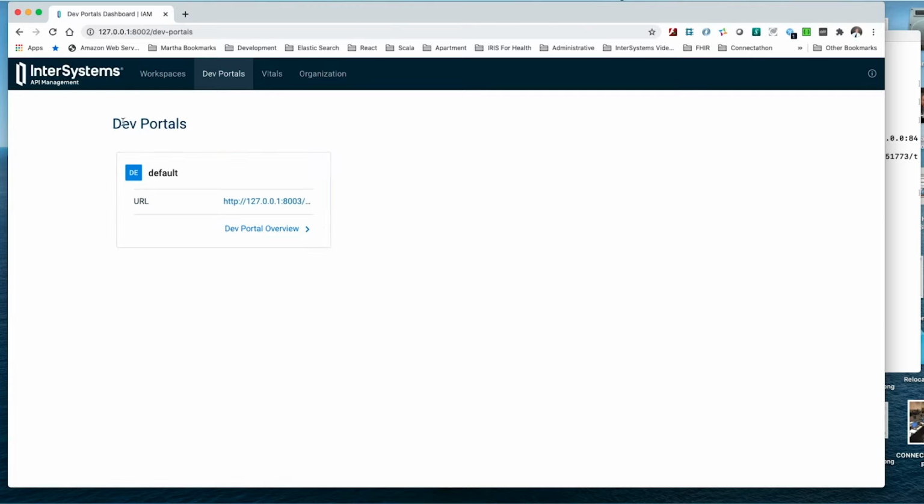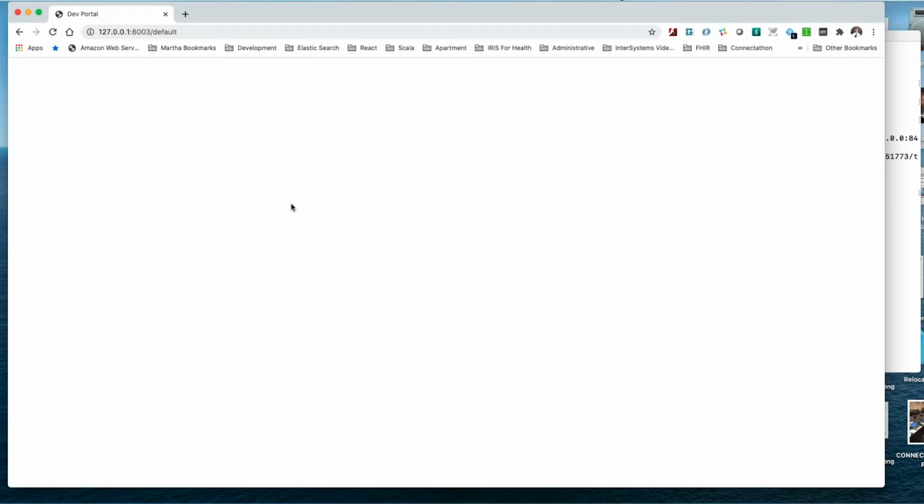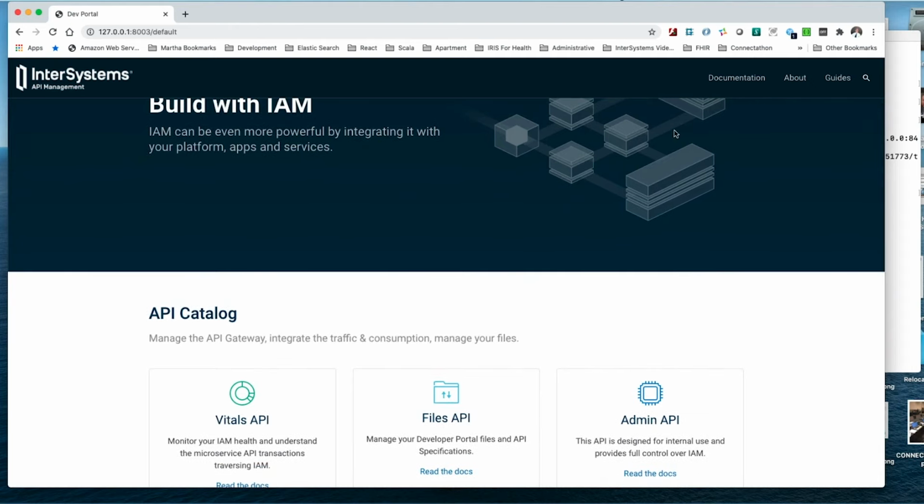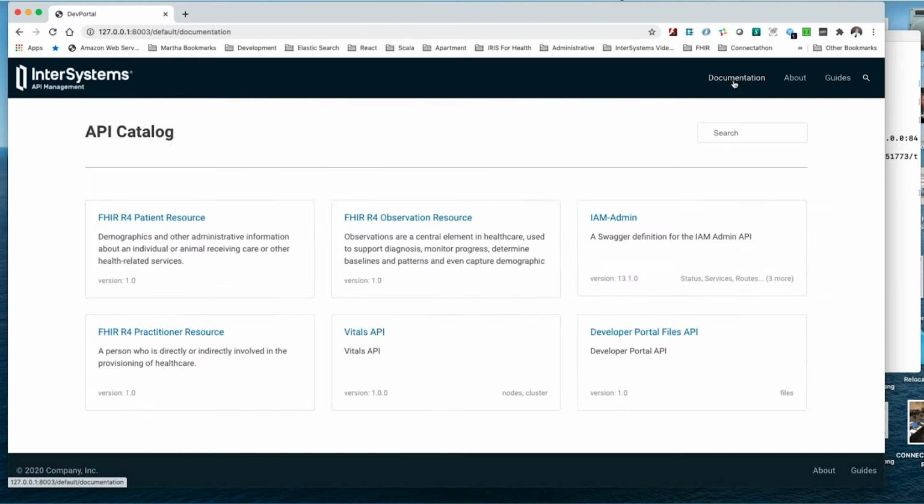So we go to our dev portals and we see that the default URL is at 8003. Take a look at that. This brings us to a splash screen, and if we click on documentation, you'll see the API catalog.